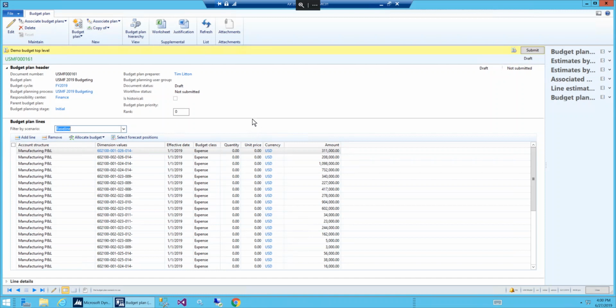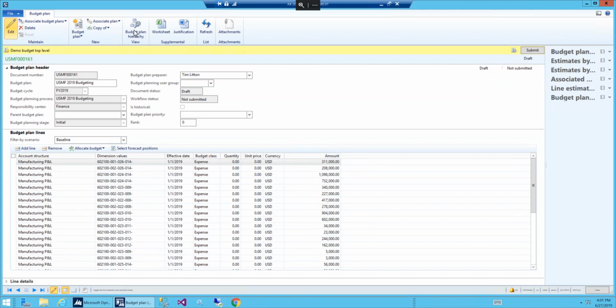Okay, so notice a couple of things. Again, as I talked about, we're in the initial stage, so we really haven't done anything yet. This is looking for us to submit. That will actually start the process of moving it along the stages and moving data through the scenarios. But if we want to look at this or work on this, we can do it a couple of ways. We can edit it here, as I've talked about, in the plan itself. So I could easily come in, edit that, and make a change.